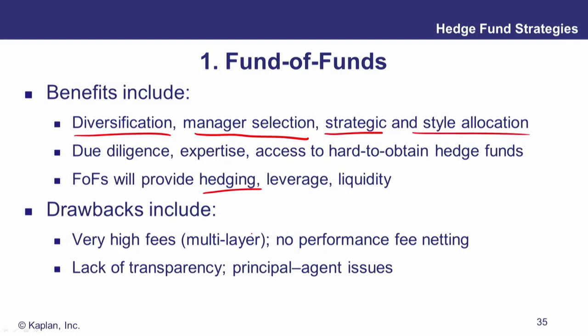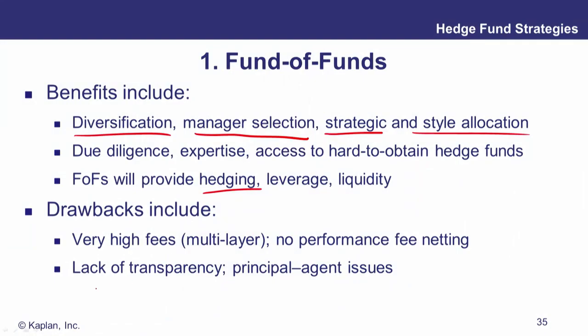And with a fund of funds, there's going to be no performance fee netting. If you were to invest in an in-house multi-strategy fund, as we're going to see shortly, and part of your investments do well, ordinarily there'd be a performance fee to pay on that, but if part of the investments do badly, in-house that'll be netted off. You're not going to have to pay performance fees. But if you're investing externally in hedge fund A and that does brilliantly well, you're going to have to pay big performance fees on that. The fact that hedge fund B has done not so well or very badly, you don't get to reduce the performance fees that you've paid to the other fund. So the fees can be a massive problem for investments in funds of funds.